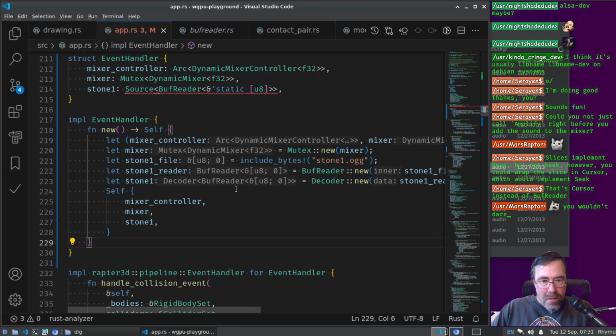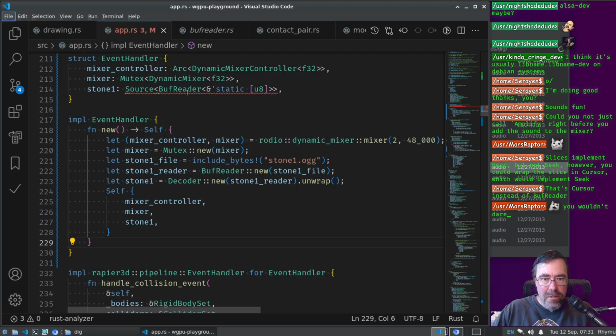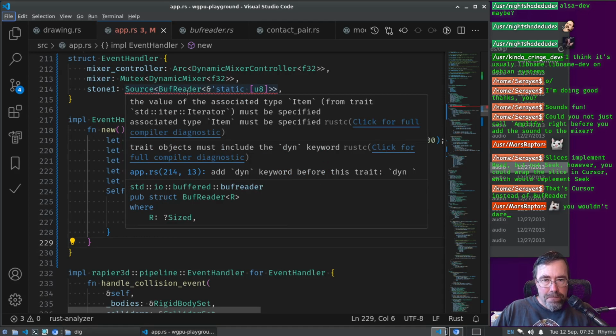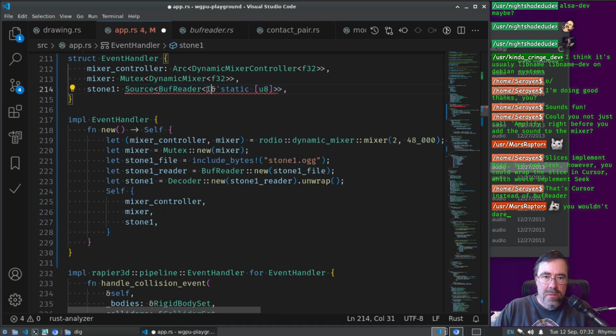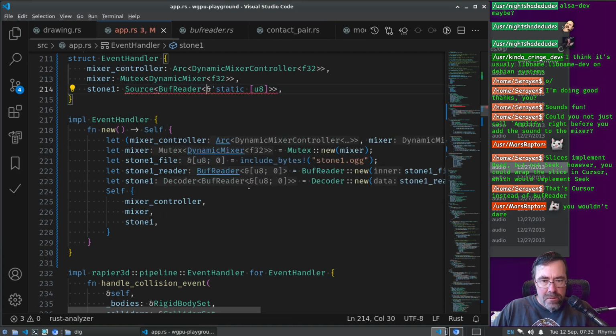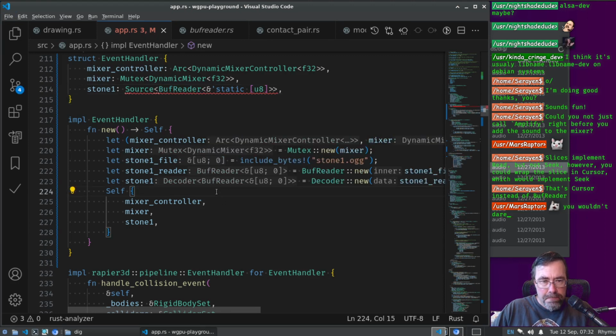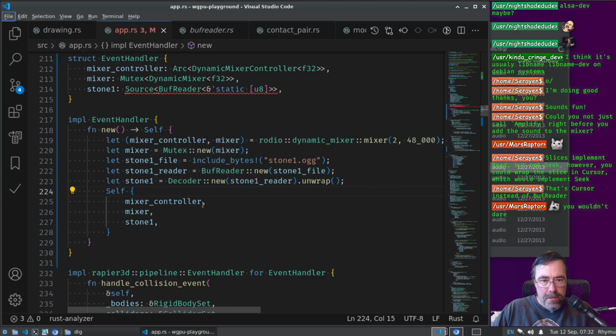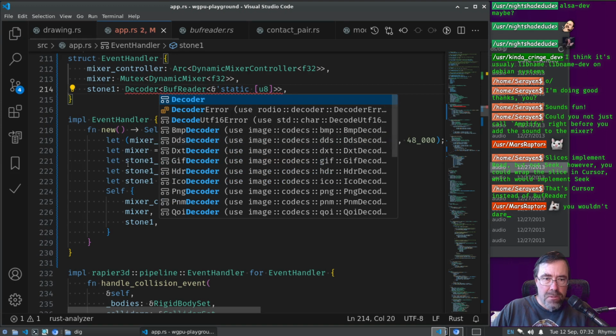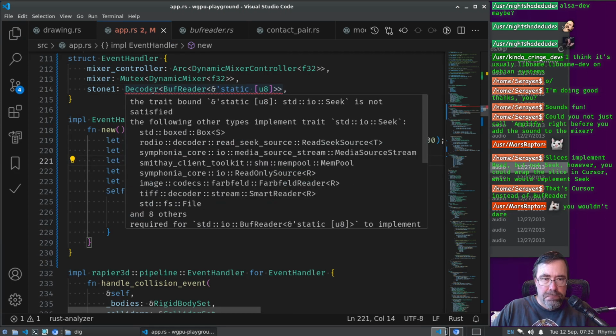Okay, what's the type of this then? So what is the lifetime here? Oh, there's an item. So it's buff reader item equals? Oh, it's decoder, not source. Really?